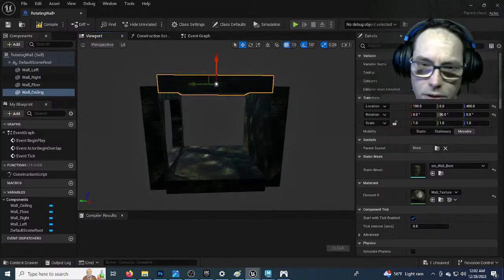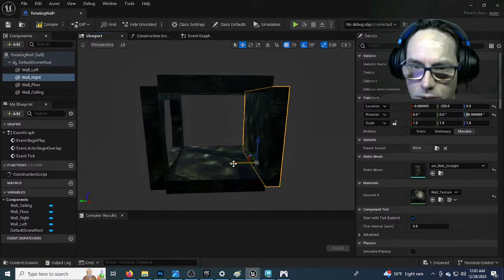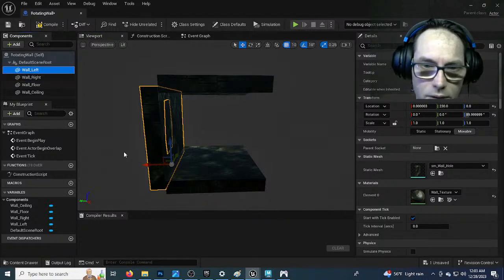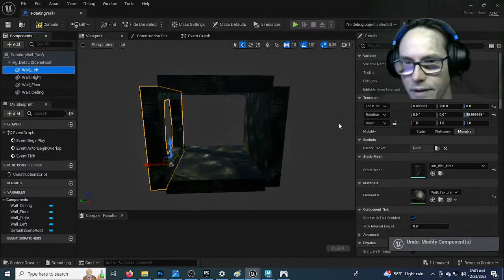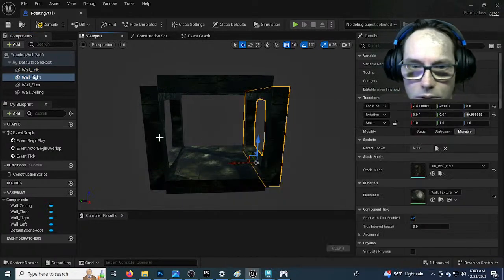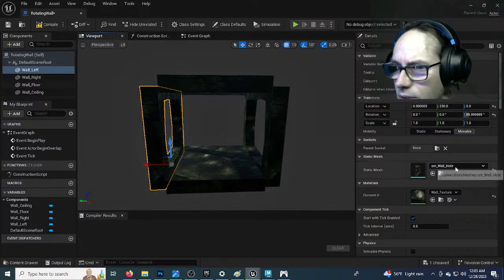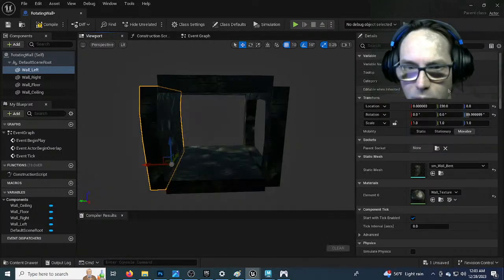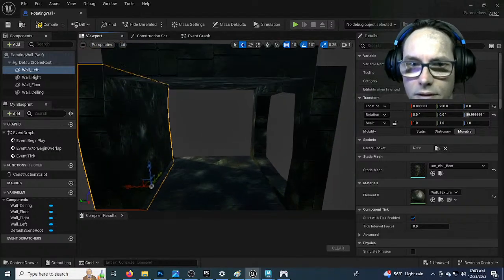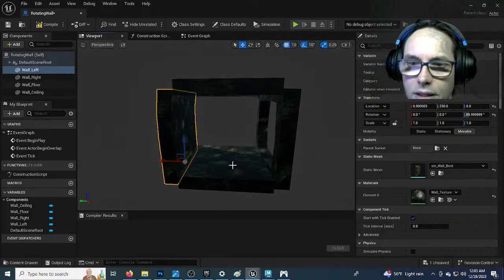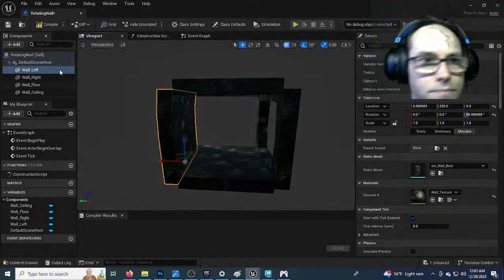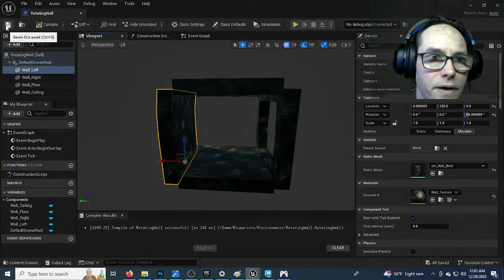Now when these actually start off, they start off in the other direction. So I'll do this one over here. I'll do that one. Actually, why am I doing that? I'm being silly. I can just change the mesh. So this one will be hole, and this one will be solid. I can make it a bent wall. I guess I could have done a bent wall with a hole in it, but that's fine. Compile that.